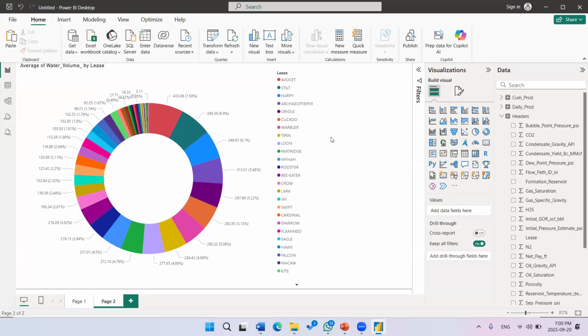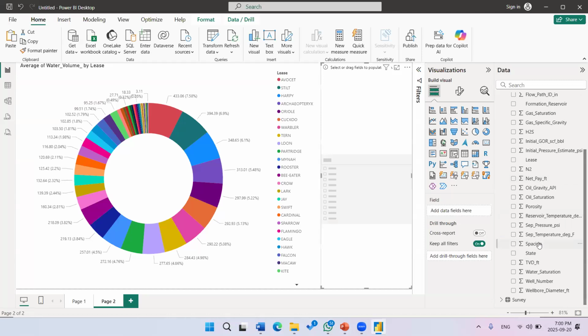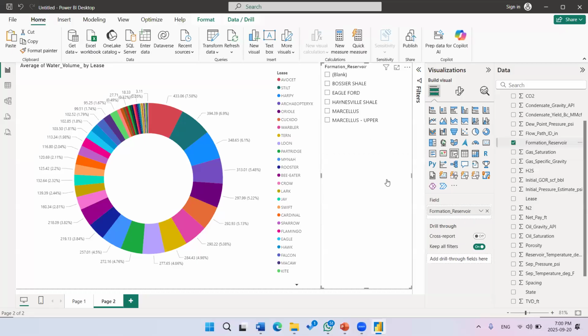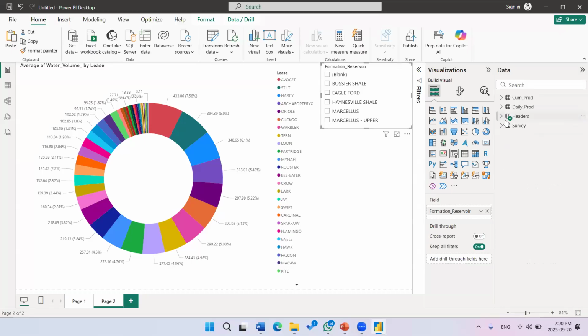Because who needs to see all of the formations or all of the players that are contributing to this? Maybe you want specific results. So that's why we use something called a slicer. A slicer is basically a filter. So we will click on the slicer, and then we are going to use any information we want. For example, let's use the reservoir formation. So we will use the reservoir formation, and now you see there are little checks that show up for you. You can use these checks in order to pass filters from this table into the daily production table.